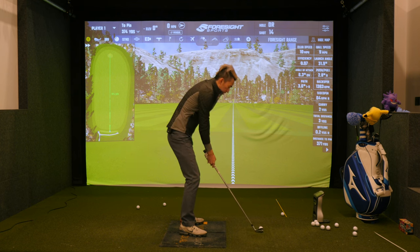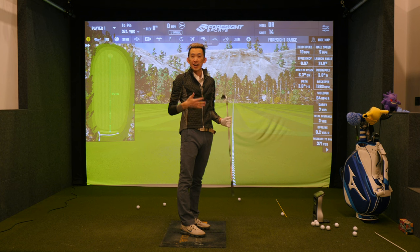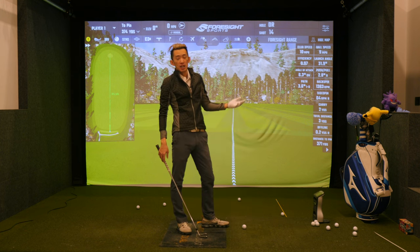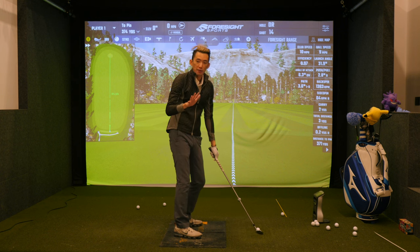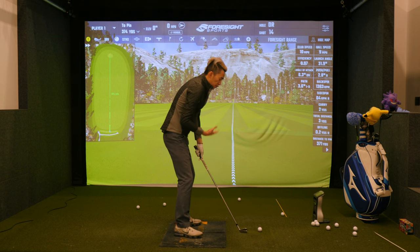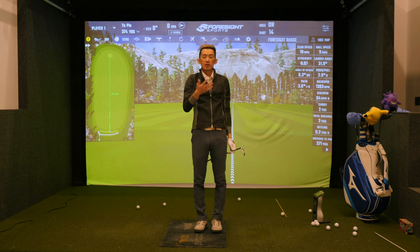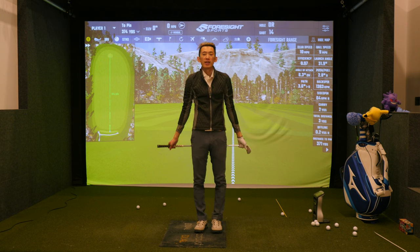One more time — very armsy backswing and I'm just going to move the club way behind. I chunked that one, and again I'm not saying it's a hundred percent perfect — you're not going to suddenly start piping every shot — but at the very least you're going to give yourself a better chance of hitting better golf shots and less bad ones. Whatever average amateur golf swing you have, very armsy, not much turn, not much width — we're not going to fix that here. All we want to do is give you a band-aid: get this club moving as far back as you can in the downswing to be less outside-in, maybe a little inside-out, and help you be more functional from driver to wedges. Hope that helps, any questions leave them in the comments below, catch you guys next time!